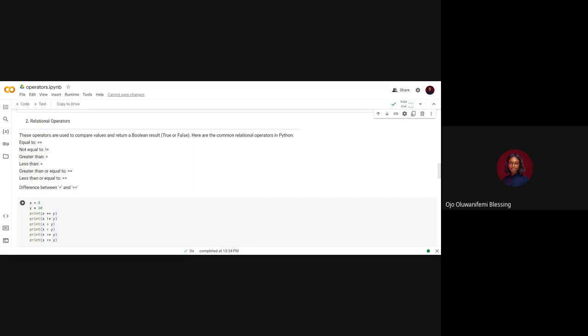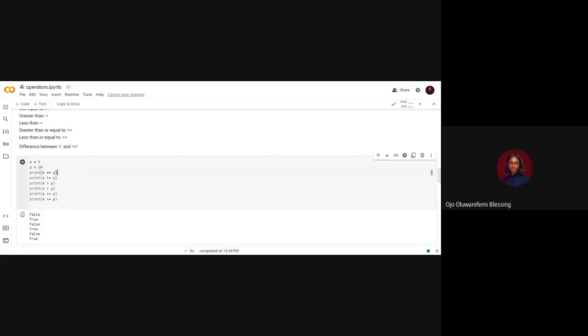So now let's take a look at the expressions. I have x equal to 5, and I have y is equal to 5.